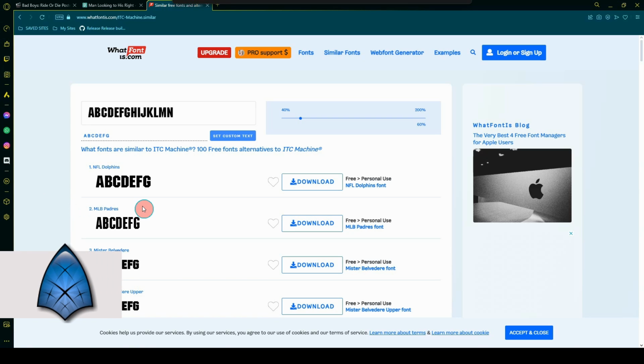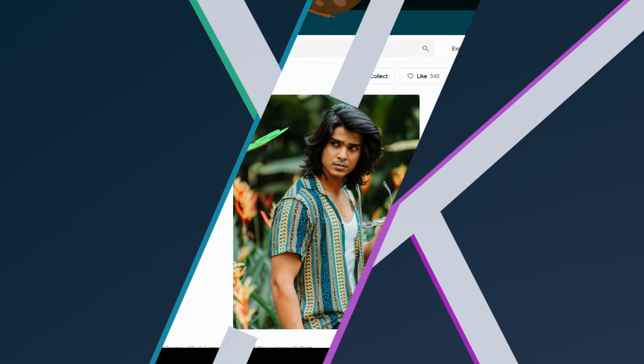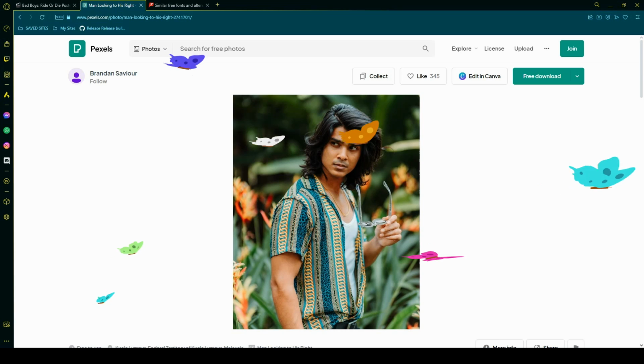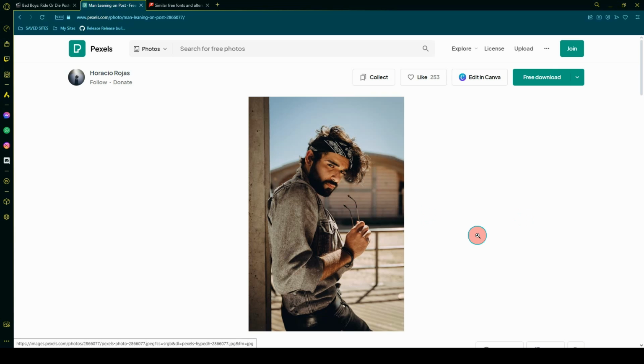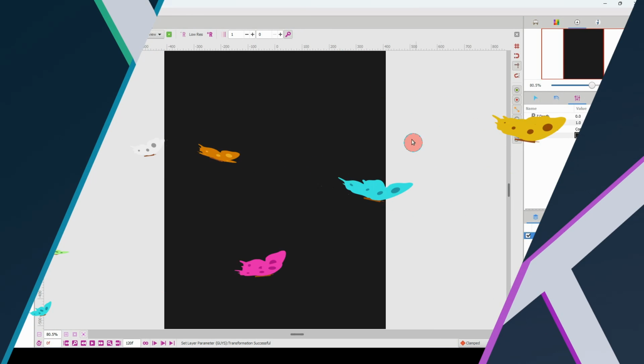In terms of the images, I already sourced some images here, and I will be sharing them in the description below if you want to use the same images as me. The very first image I have is this one here, and for the second image, let me just go ahead and copy that one and paste it here. This is the one that we'll be working with. So we have our two movie stars that we will be incorporating in our poster. Now as for the background images, what I use to find these images is pexels.com, which is a free website for stock images. So you could just go there and just search for images that you want, or utilize images that you already own. So let's jump back into Synfig and start working on the rest of the poster.